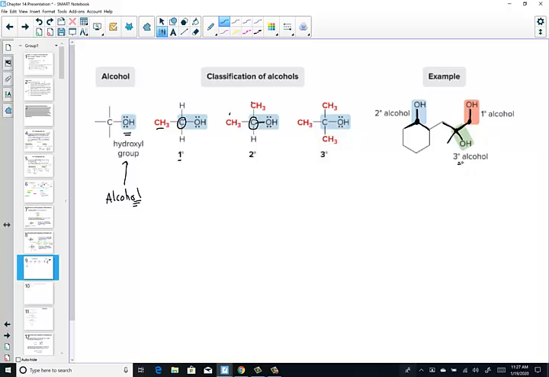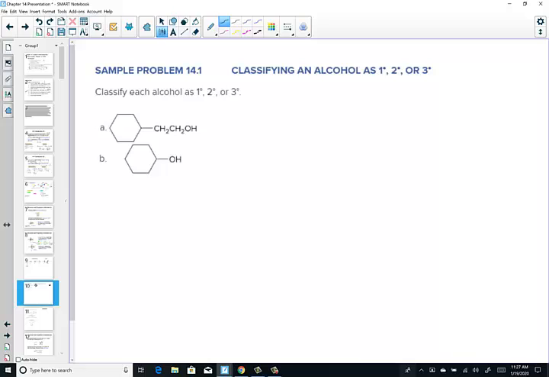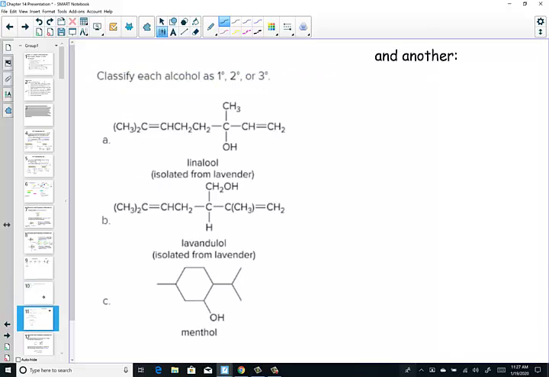Tertiary alcohol. Go to work and practice that, pausing the video and just tell me, are these examples of alcohols primary, tertiary, what did I miss? Secondary, that comes in the middle. Try them out. There are a few to do. So I have a couple of slides here. Work ahead of me, come back when ready to check.